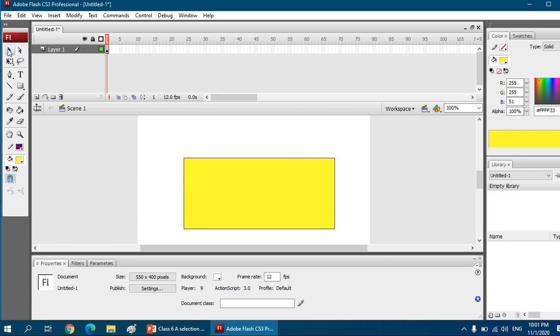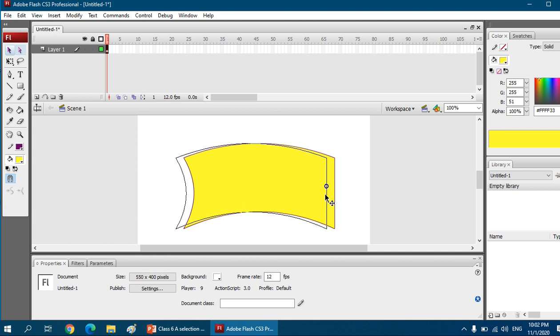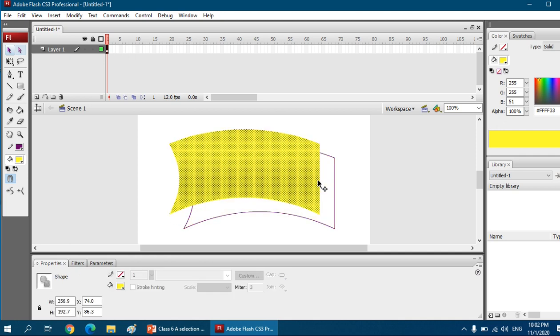The stroke can be selected by this. This line will produce a curve in the line, so the line is only selected. This line can be pulled inside, right? Students, here the line is selected and the fill is already selected.